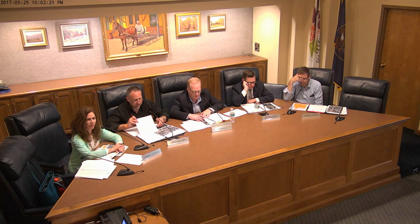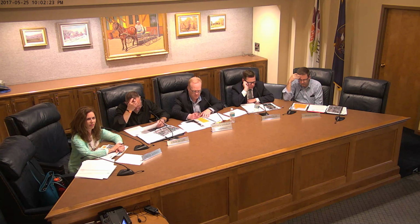Most places, I can name you a couple of them on Virginia Street that were owned by one person, and they had several lots, and I know of one specifically that a garage was built between the two houses, and then when the one person sold out, there's still contention about who owns the garage, who has to take care of it, and I think we're just going to run into the same kind of problem. If we let this go, then you're going to get a lot of other people wanting to do the same thing in their yards, and we're going to see a lot of this stuff down the road. Thanks. Great, thank you.